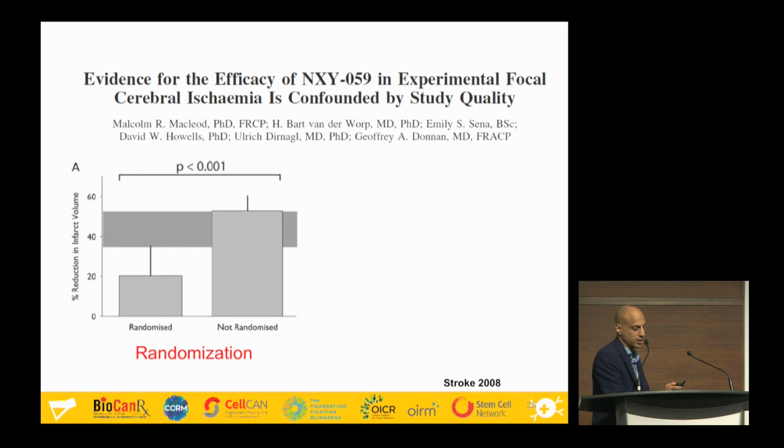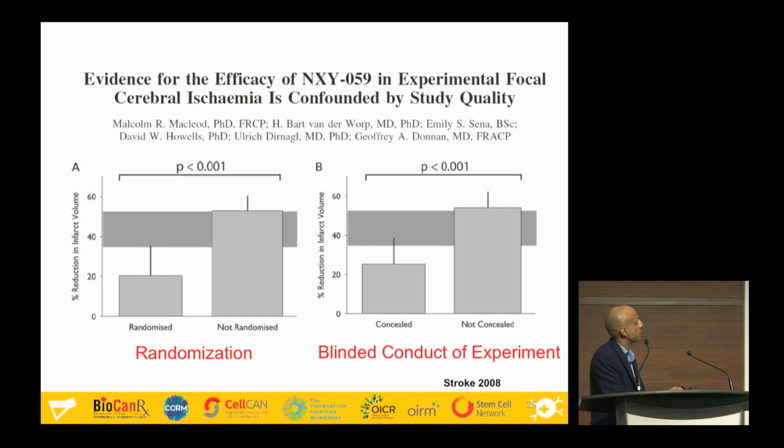Similarly, thinking about blinding, they saw a very similar effect, where, again, you have a 50% reduction overall. That's the gray bar that crosses all that. But those studies that had blinded, that's just under concealed there, show a much smaller effect size compared to those studies that had not blinded their experiments. So again, this is empirical evidence, and there are many other studies similar to this in other fields now demonstrating a very similar effect. Randomization and blinding do matter in the lab. If you don't address these, you may get an inflation of your effect sizes, or of how efficacious your particular agent or intervention actually is.